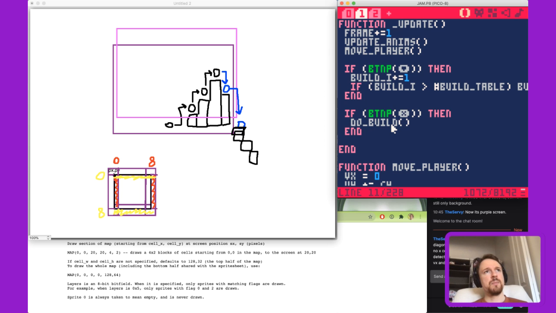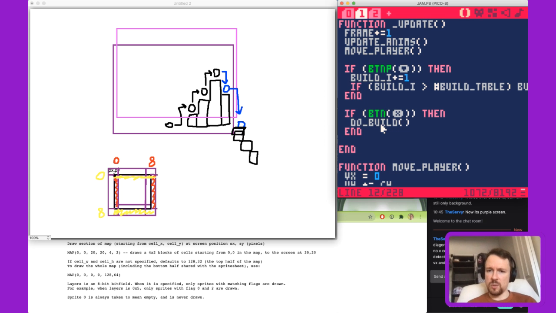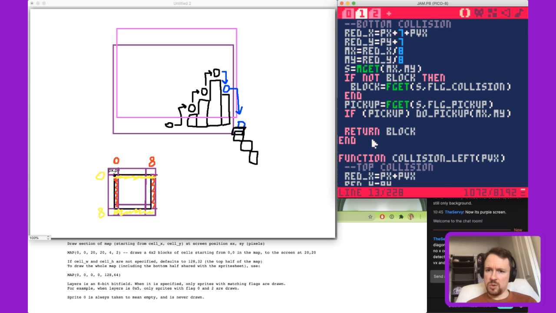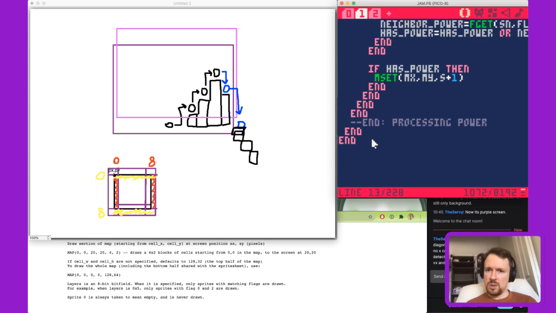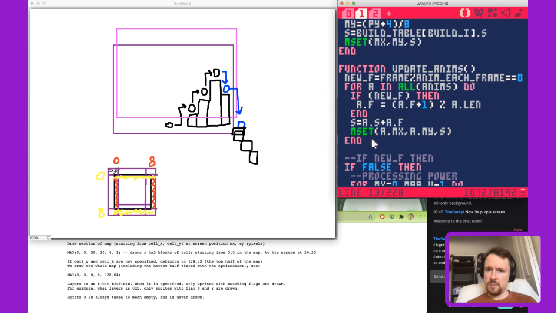But what we will need to do in that case is check, have we built something in that place already? And if we have, then don't build it. Actually, we can just do it right now. So this is what we're here to do. Let's see, do build.